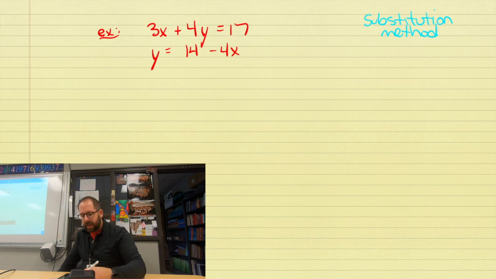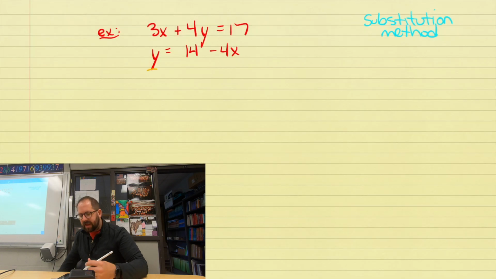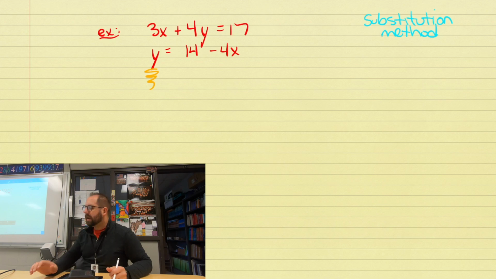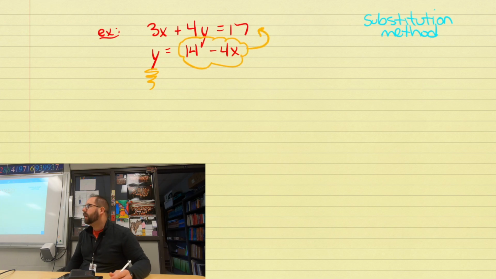For the substitution method, how we know that is that they have a letter by itself. That's what you should identify. So they have the y over by itself. You can see that, and the idea is that now that we know the y is by itself, this is the stuff that I'm plugging into the other equation. I'm plugging this up here. So that's just something you need to be able to identify.